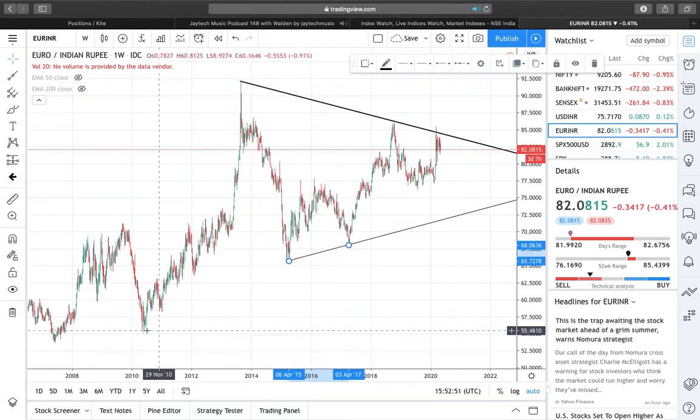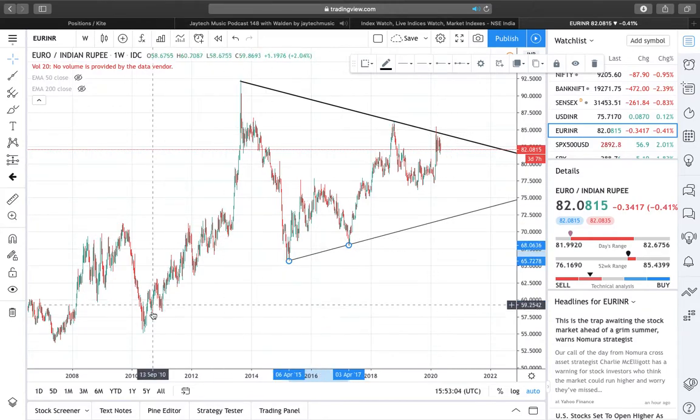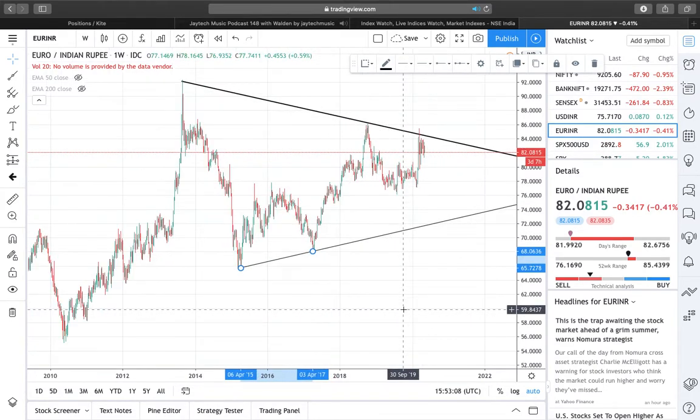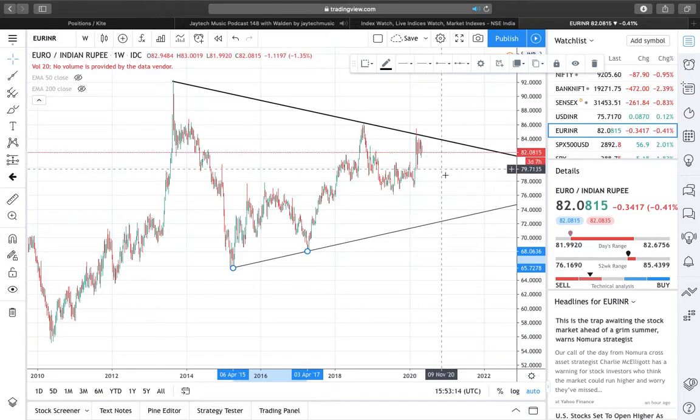Why ascending triangle? Because we know that the preceding move was upward. Okay, it's not necessarily an ascending triangle, it's basically a triangle with the preceding move upward, and generally it is expected that the breakout will be in the direction of the preceding move. But we also know that the fundamentals have changed slightly, so it's possible to trade the euro on the sell side with a possible target around these levels, with the hypothesis that this could be a ranging structure.